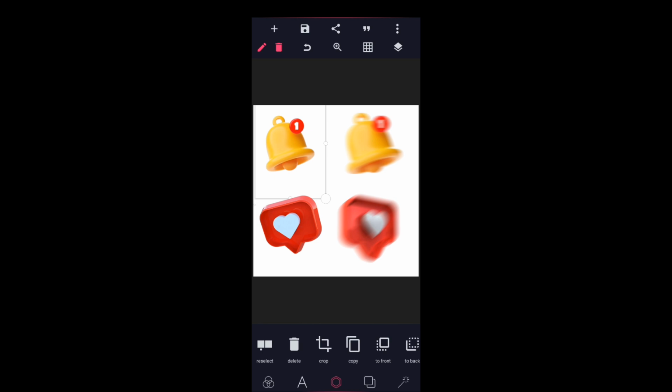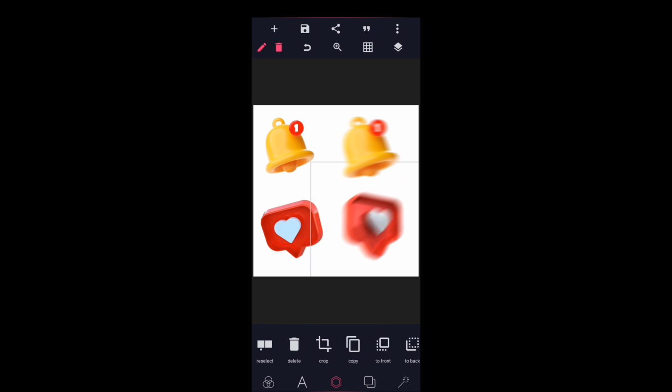On my screen here I have a sample of some icons which I made blur. So this is the original icon. After making it blur, it becomes like this. And this one also, this is the original one. Then after applying the blur effect, it becomes like this. Sometimes in your design you want to make some icons look blur like this. You want them to have this kind of blur or motion effect. So let me show you how you can achieve that.